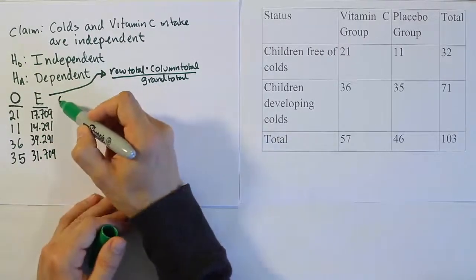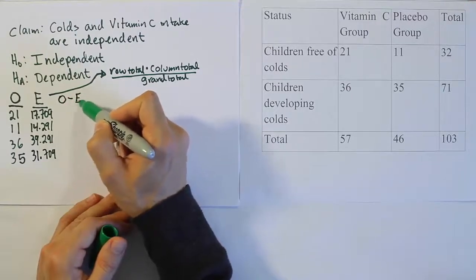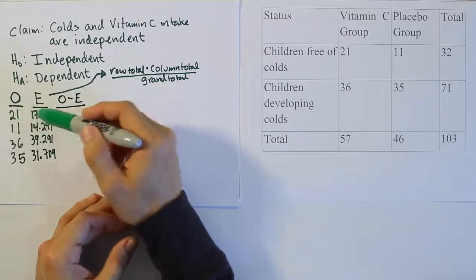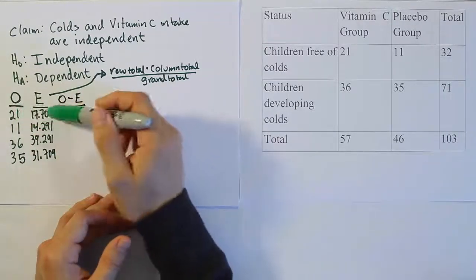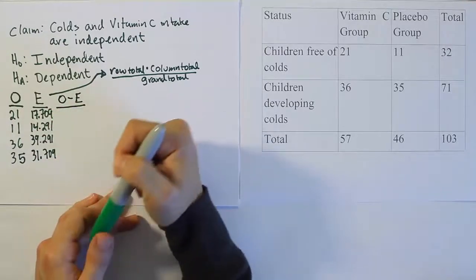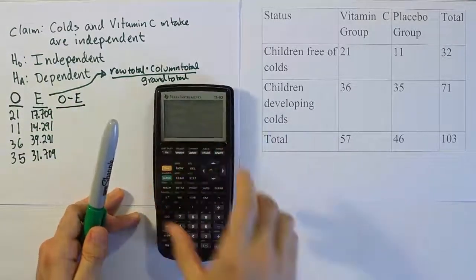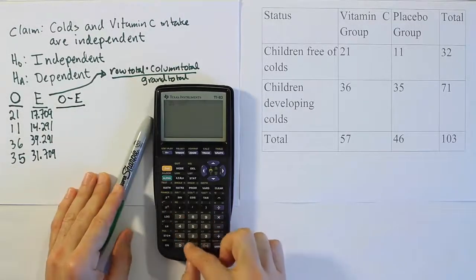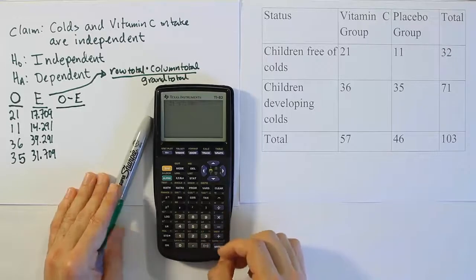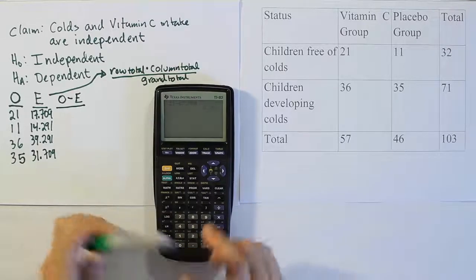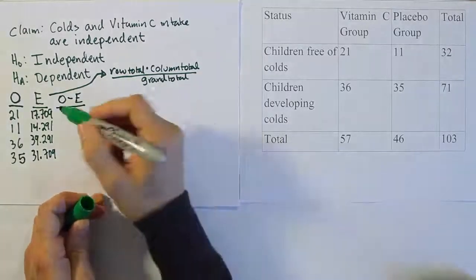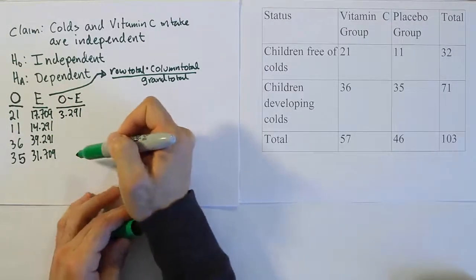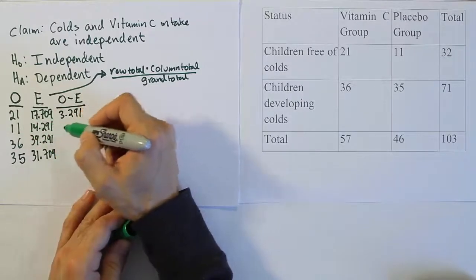Okay, now remember the pattern that occurs for observed minus expected during these chi-squared tests for independence. If you subtract these two numbers, that first pair will give you the difference you're going to find for all of them, except the sign may be different, right? So in other words, we can do 21 minus 17.709. And when we do that, we're going to get this 3.291 difference. Now that 3.291 difference, you will see is going to be constant throughout, except in some cases it'll be negative, like this case, right?